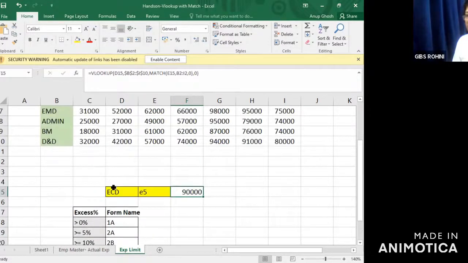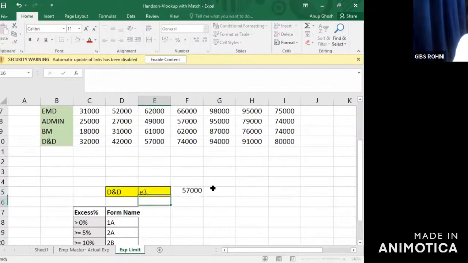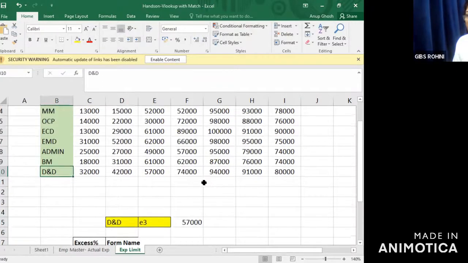And if you modify this one, suppose here in place of ECD, you type D&D, you can see the change. If you change this one also, suppose E3, then in D&D, the E3 level is 57.